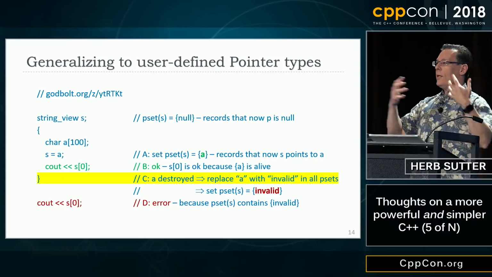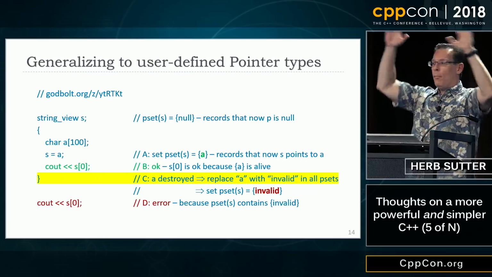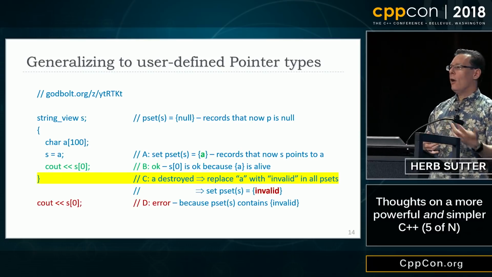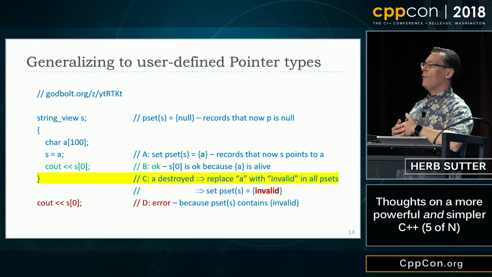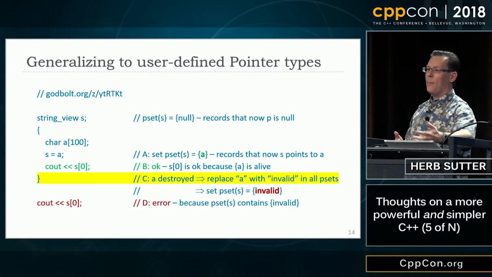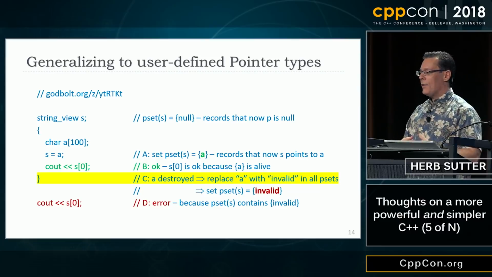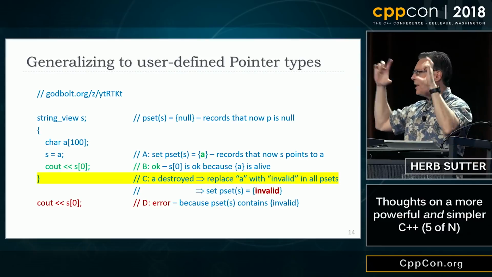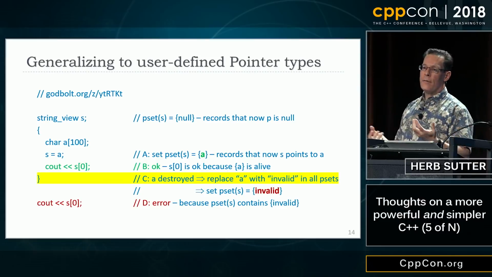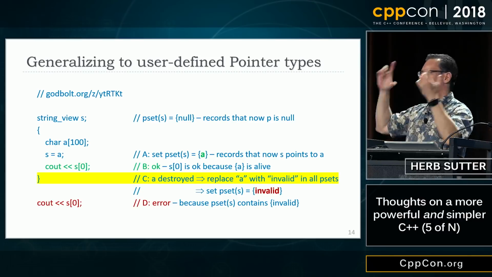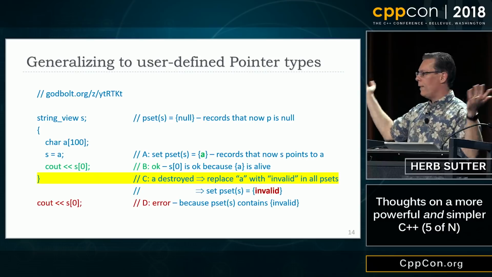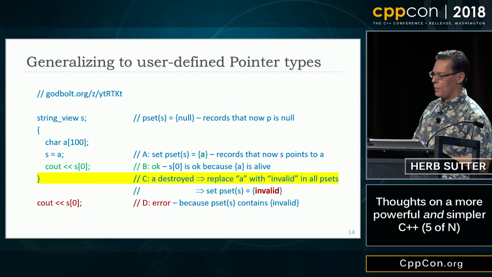Now this is a simple example. We can generalize this, as I mentioned, to user-defined pointer types. And we recognize a lot of them out of the box. For example, anything that looks like an iterator or satisfies the ranges TS range requirements is just auto-detected as a pointer type. You don't have to annotate it. There is an annotation, but you don't need to use it very often. And if you do, you write your own type that has a different interface. You can say, I am a pointer, and then that unlocks all this analysis for users of your type.